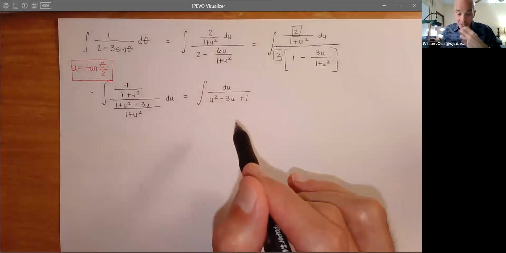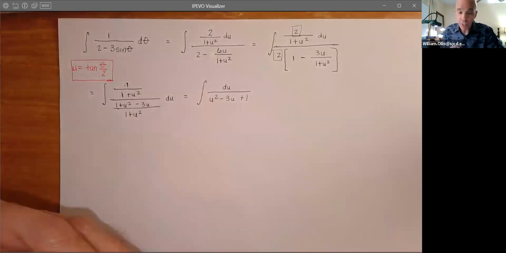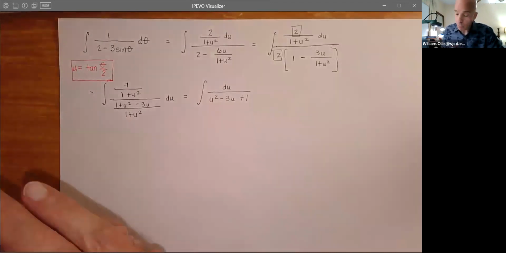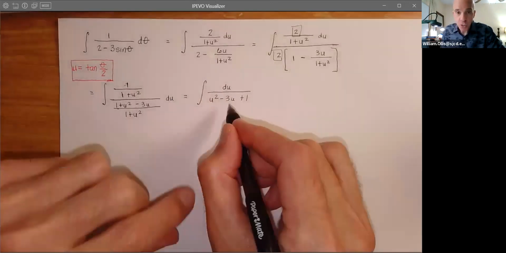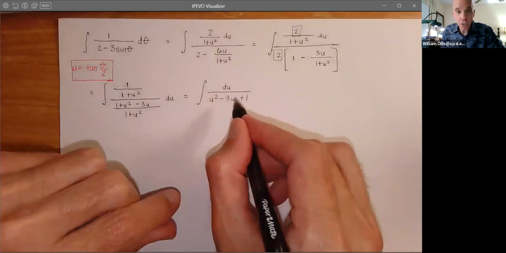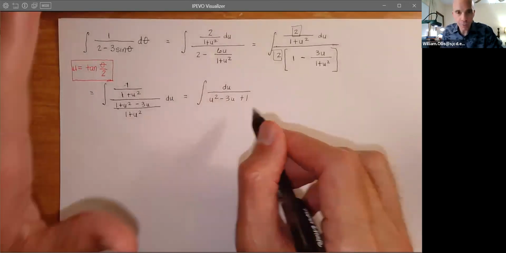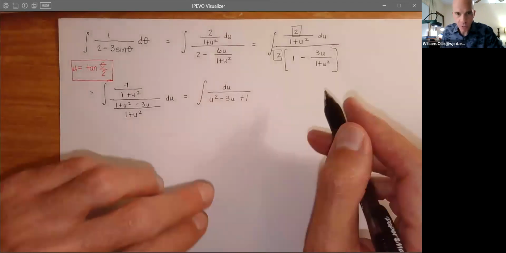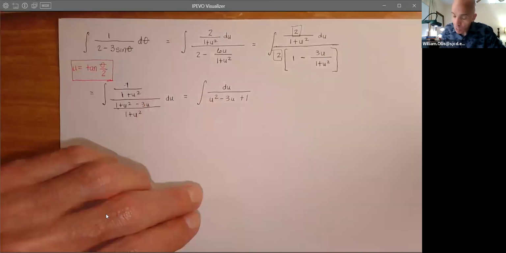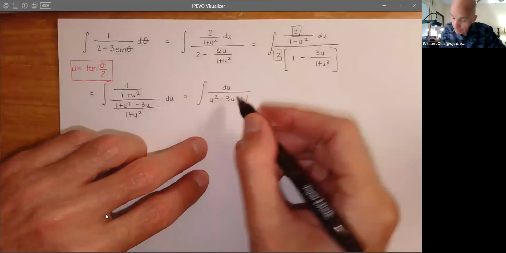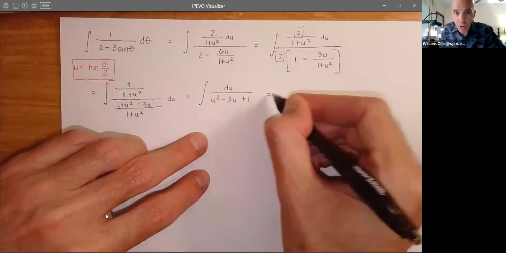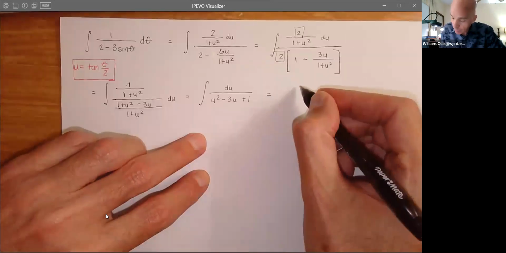Now, I'm going to bring up a formula that we've already actually computed, and I'll remind you of that. But this is just quadratic. Now, of course, you could use an integral table at this point, but that kind of defeats the purpose. I want to go ahead and do this all by hand. So now let's just complete the square.